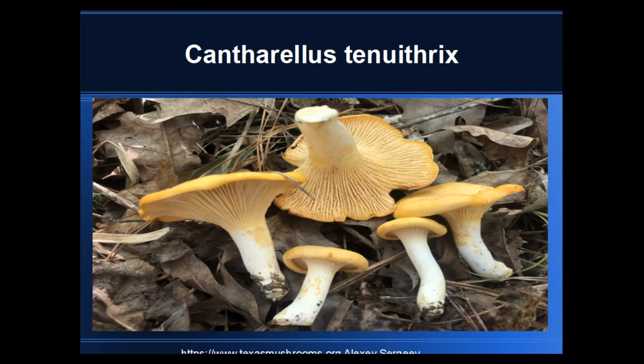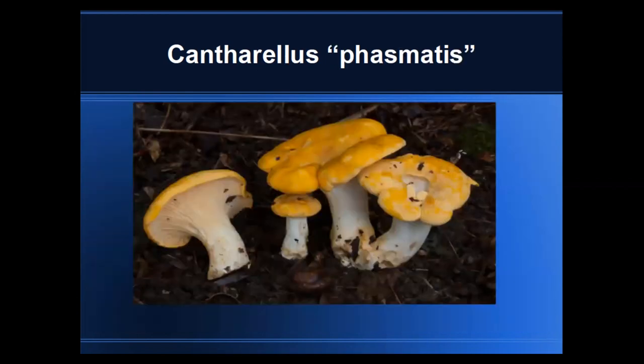Next one. See many lookalikes? Lookalikes, typically no. To a person that has picked up and looked at a few chanterelles, you start to really get used to the distinguishing features. But there are lookalikes out there to people that may not have as much experience. Like to me, Hygrophoroides, the Cantharellus does not look like a chanterelle. To somebody that hasn't ever seen it before, it could definitely look like a chanterelle. Jack-o'-lanterns definitely look like chanterelles to people.